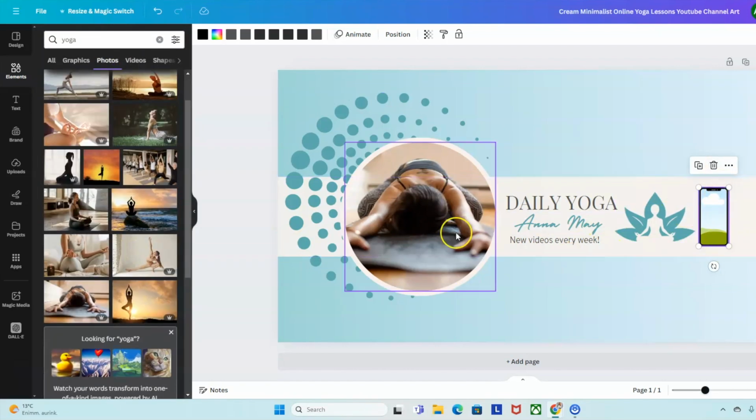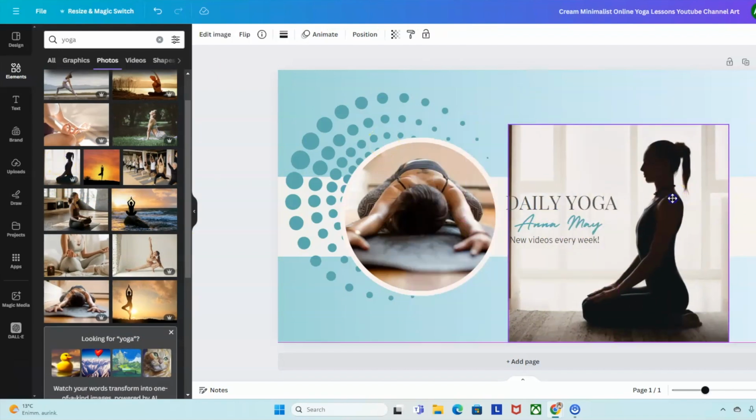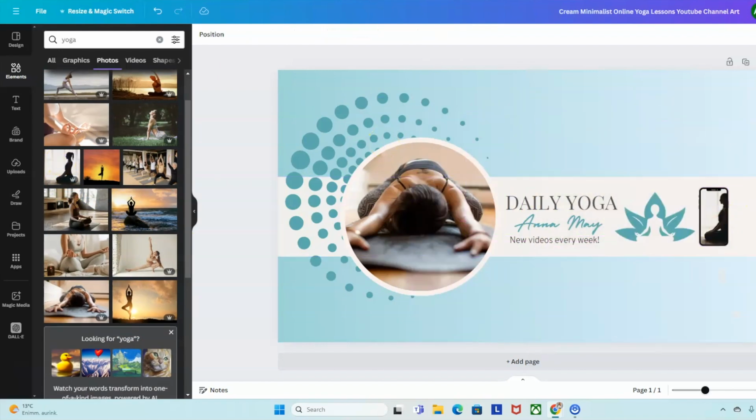It's a tall vertical thing, so I think I would put something more vertical like this, and then I would just drag that into there. And that can show, that's not a very good image because it's very dark, but you could show that you have an app, and you could even write some text here that says, download my app for free, or download my app, or something like that. So those are frames, and that's something to think about.